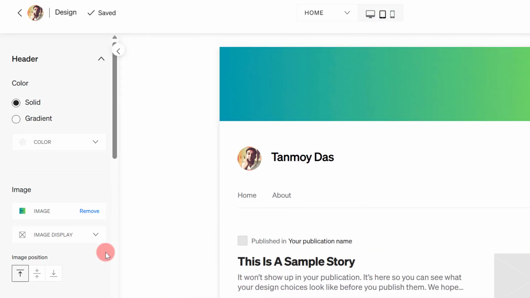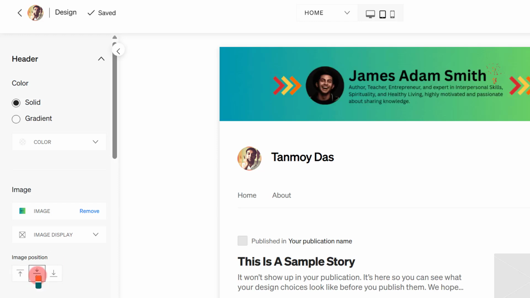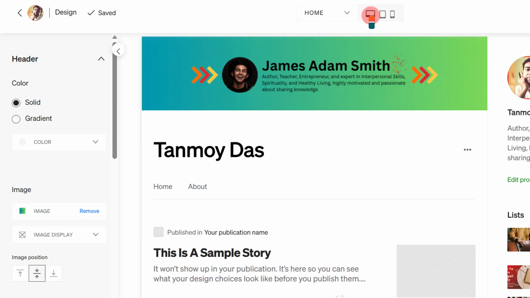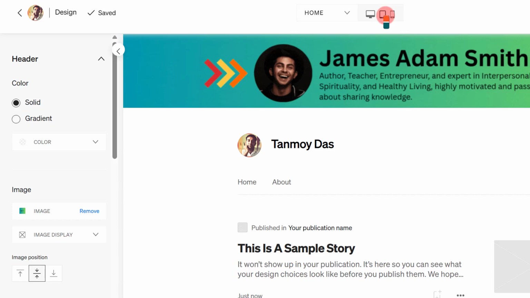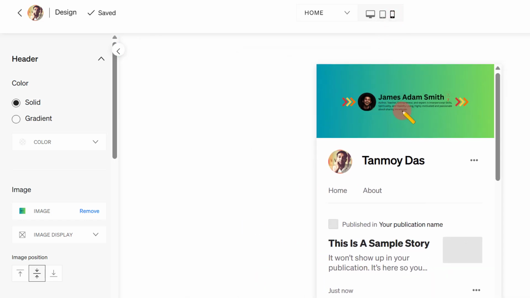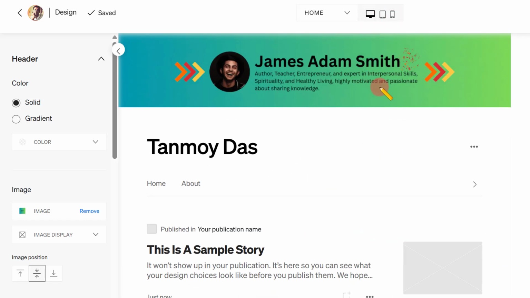Okay, so in that case, you click on this centered alignment. Once you click on this, it will be visible on all three devices. Okay, it's an important step, please don't forget it. If you do not see this, don't get panicked, just change it from here. Okay, so now my image is updated. All I need to do is publish this, and it will be shown on my profile.